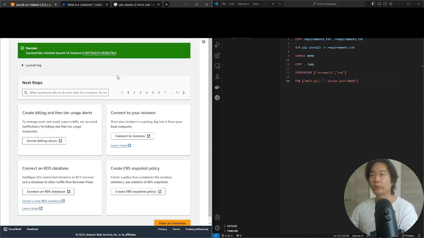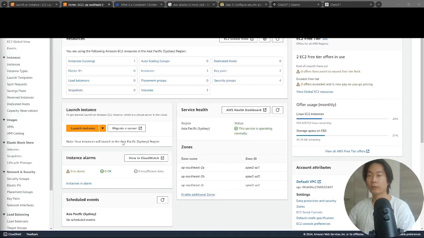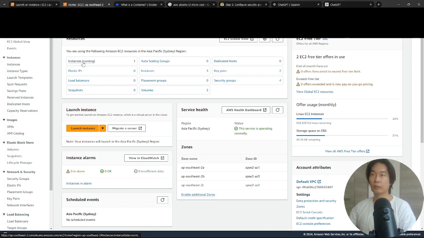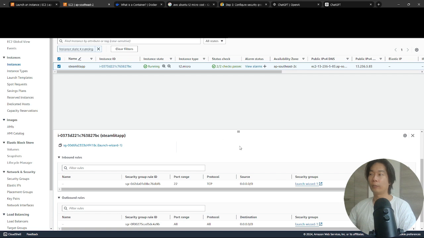Okay, all good. So the EC2 instance, which is a Linux server, is created. And before going into the server, we will set the security group. We are doing this in order to allow everyone in the world to have access to your web app.